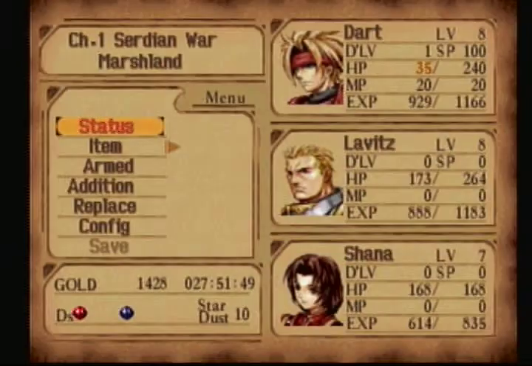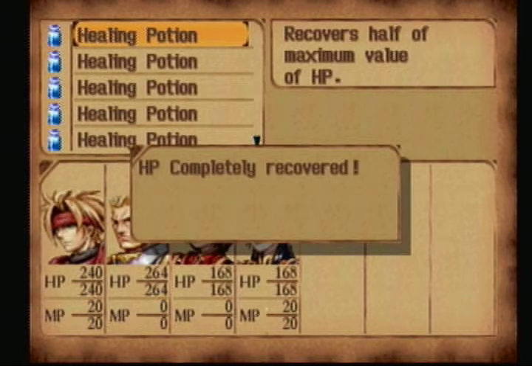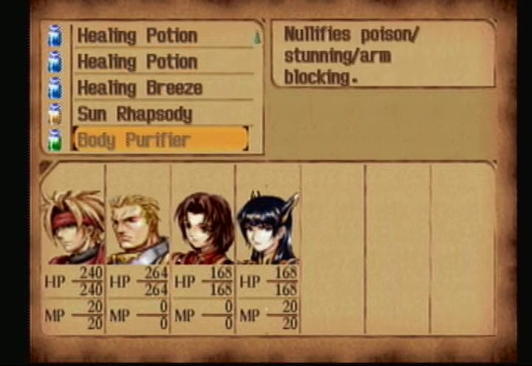Okay, I'm gonna have to use a couple of items. During that fight, as you saw, Dart actually got a little weak, so I'll use a healing potion on him. And I'll use one on the Vitz. And I'll use another one on Dart.